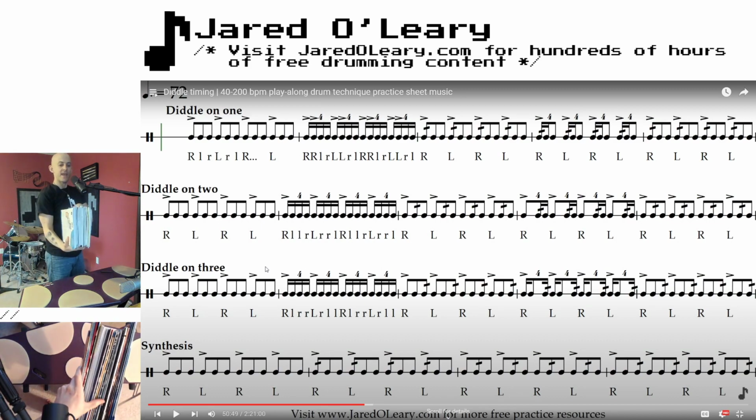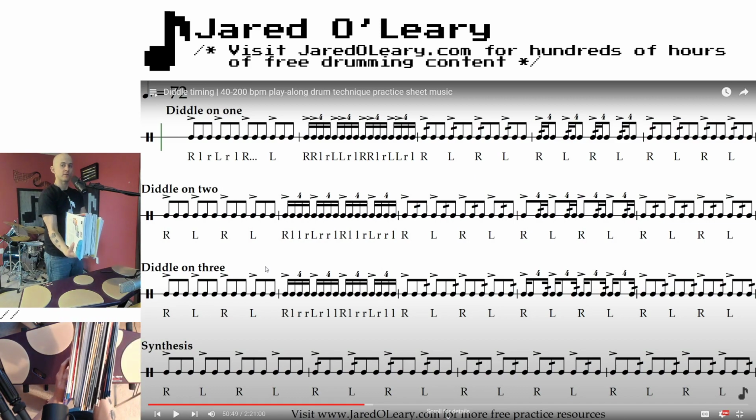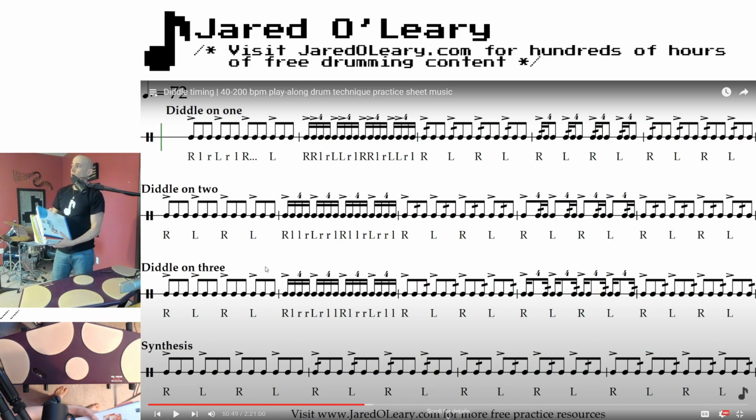So this is a stack of some method books that I have. I'll show you so you can see it a little bit better. I actually have a whole cabinet full of just a bunch of method books. Some of these are even band method books from back when I used to teach that.